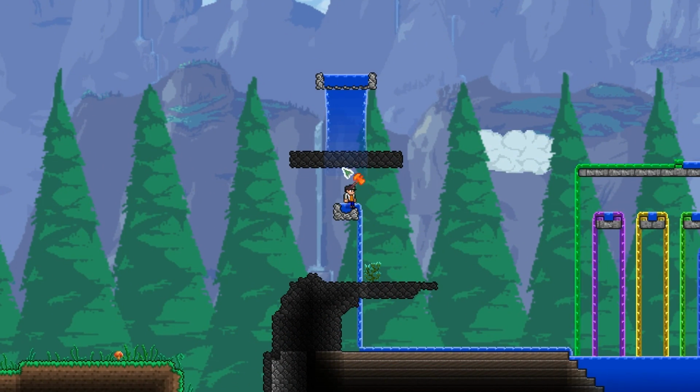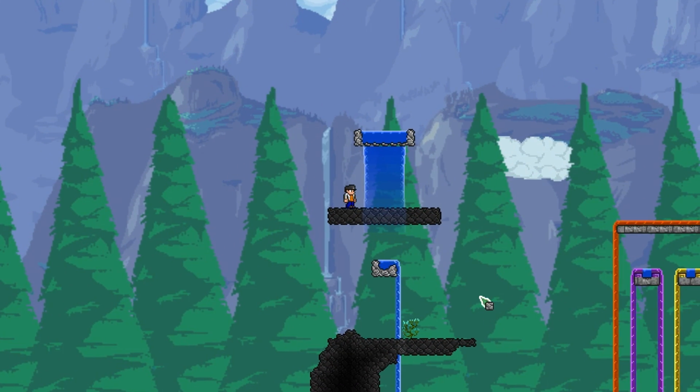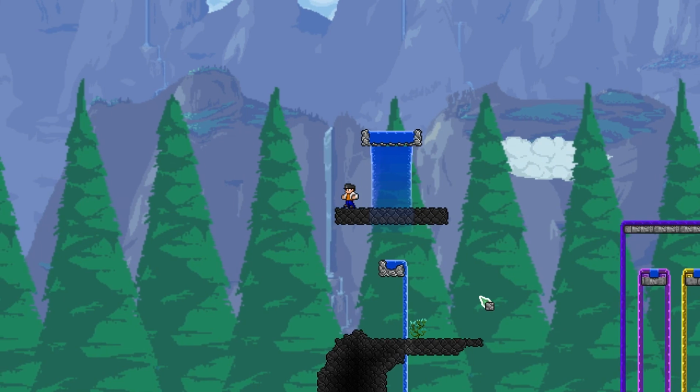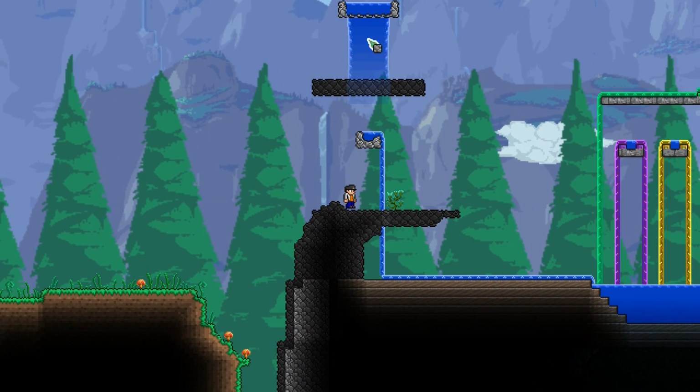And same thing, I just wanted to show you with this type of waterfall instead of the side waterfall, just to demonstrate what it looks like with that as well.